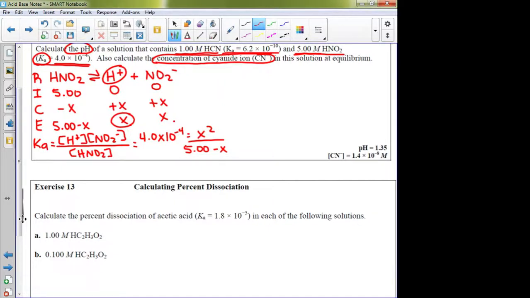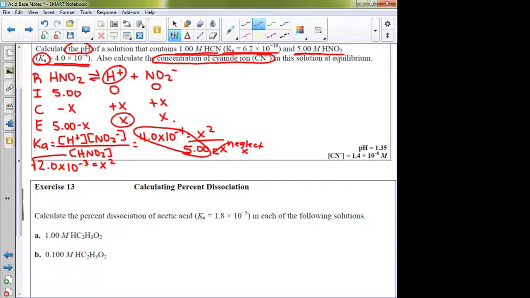I know, of course, at this point I'm going to what? Neglect my x. Please make sure that you write neglect x. Don't just draw a line through it. You've got to let the people on the AP exam know that you're neglecting it on purpose, not just doing this because. So now I am going to cross multiply, and I get 2.0 times 10 to the negative third is equal to x squared.